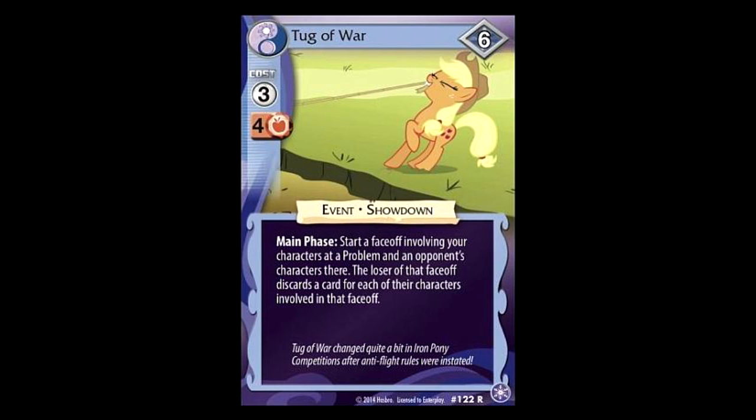Tug of War is pretty awesome. It only costs 3 and you're going to be getting rid of a lot of your opponent's cards. So the cool thing about this is because you have showdown cards that just have your side fight your opponent's side, it doesn't really matter if you have a friend with lower power than one of your opponent's or something like that. You just start a regular showdown, and it leads to a face-off.